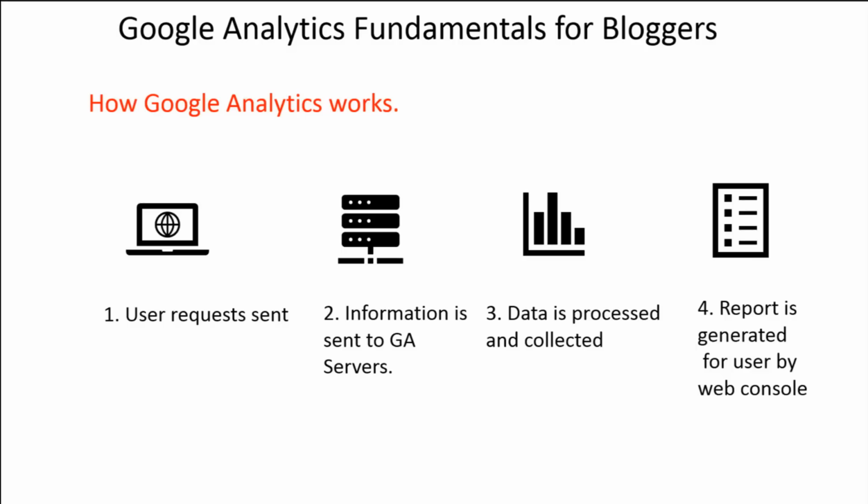The first thing that needs to happen is you need a user to want to go to your website. However you do that, it could be via a third-party site like Facebook or LinkedIn, it could be email, whatever that is. So the user has to send the request to go over to your website. That information is collected by international Google servers.